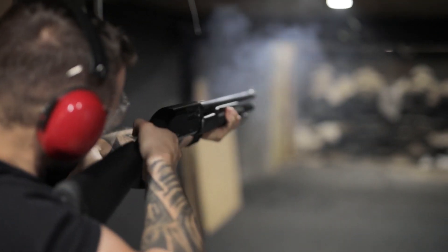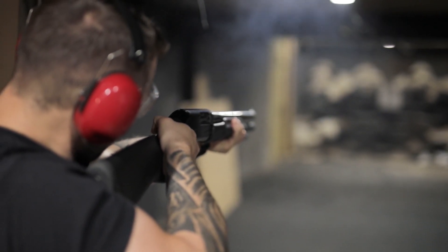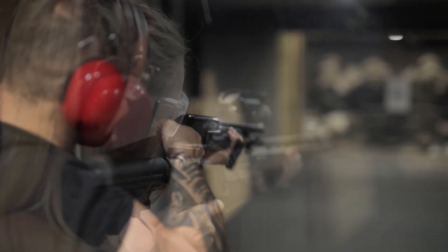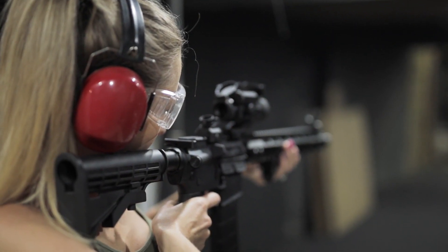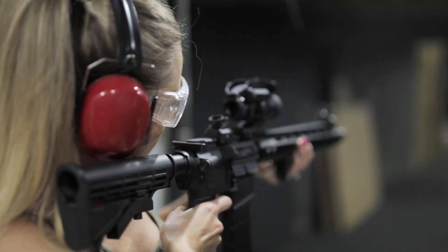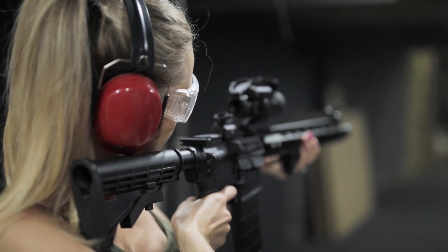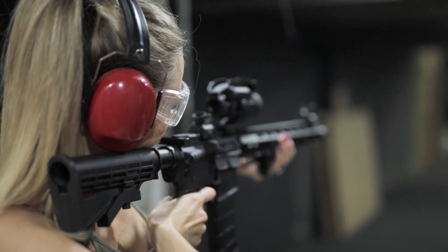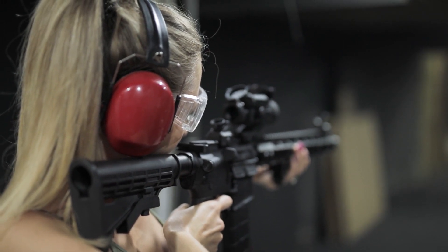In some cases the cordite itself may also have perforations to stabilize or adjust the burn rate. More perforations towards the start of the burn means it will burn faster initially; more towards the end means it burns faster at the end. As a general rule, pistol rounds use a faster burning powder because the barrel is significantly shorter than a rifle round's, let alone something like a tank cannon or artillery shell.